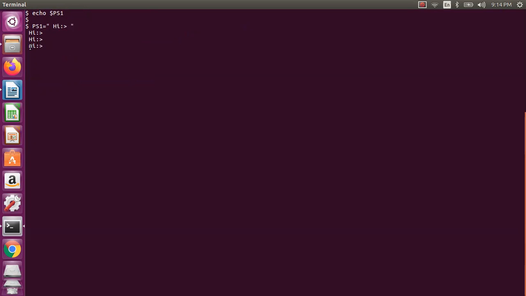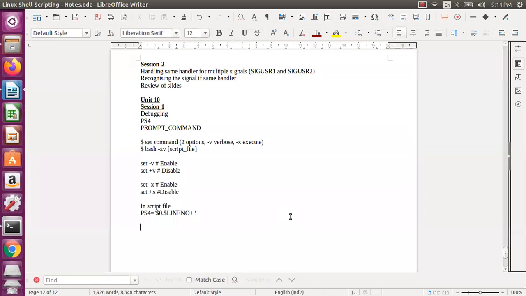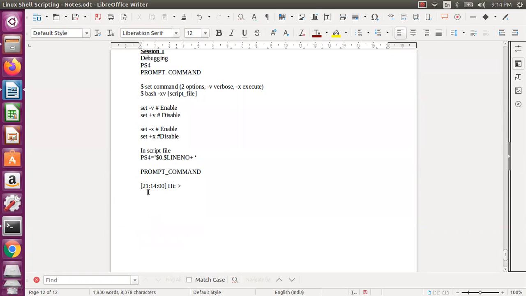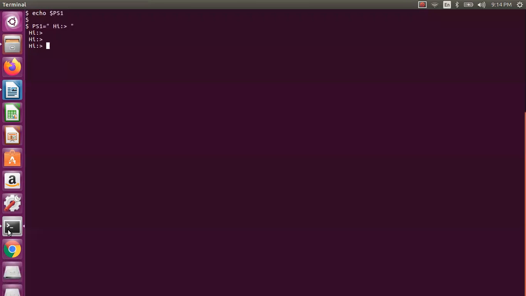If you want to give the prompt command, let us assume I want to make my prompt command something like this. I want to say maybe date or time we will take. So let us assume I want 12 9 21, right? Something like hour, minute, and I want high colon like this. Let us assume I want to write something like this for every command. So this one I can initialize with the prompt command actually. Prompt command will come before the PS1. So let us do that.